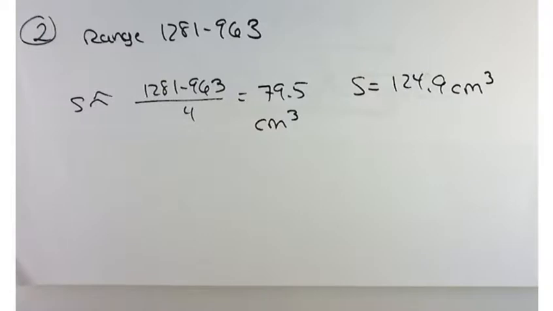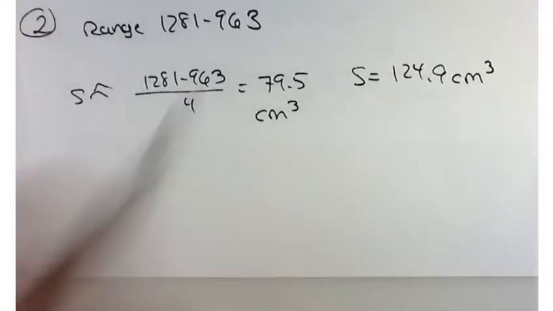Usually it's a lot better, but it relies on the fact that your data is normally distributed. And in this case, you only had a handful of observations. It's hard to really argue whether it's normally distributed or not. The range rule of thumb is just a rough and ready thing in the absence of the actual data. Most times you would go through and calculate the standard deviation directly from the data. So let's go back and do a couple more of those types of calculations.